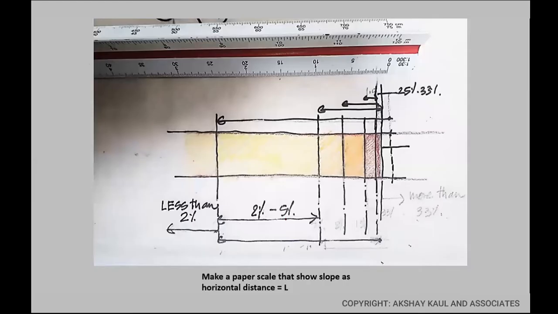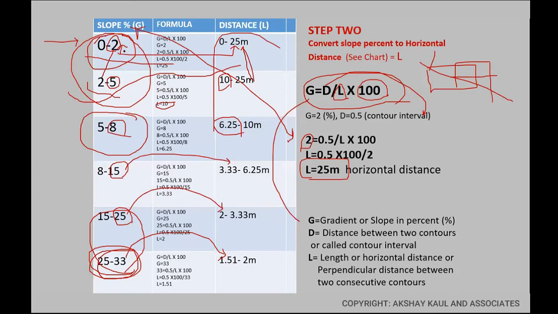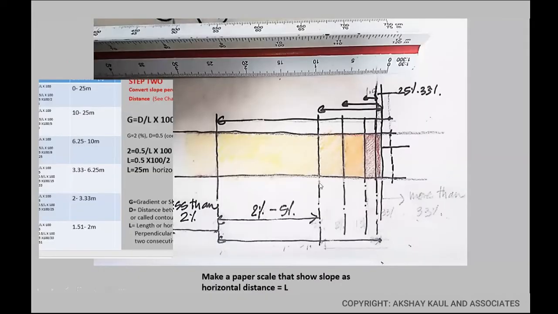So then how do you make a scale? You have this chart or you note down these numbers: 0 to 2 percent, 2 to 5 percent, 5 to 8 percent. So here, what you see is, I have to make a scale. The first thing I have to do is take a 1:300 scale. I have marked 25 meters. This is very important. This is how much? 10. The next is what? 6.25. Next: 3.33, 2 meters. Next: 1.5.